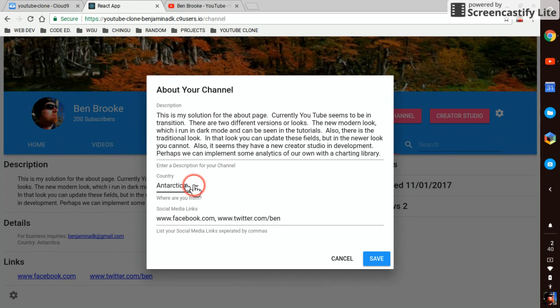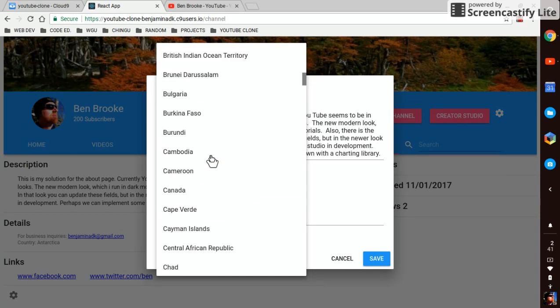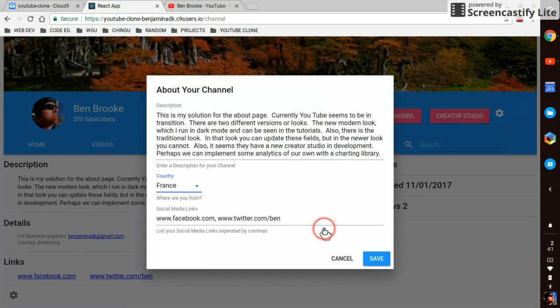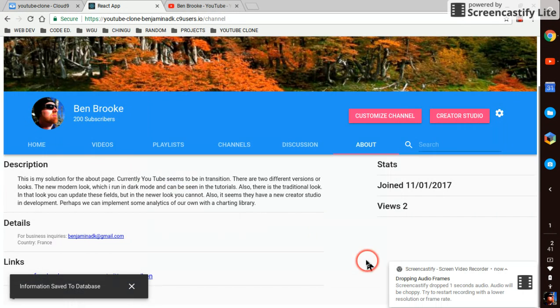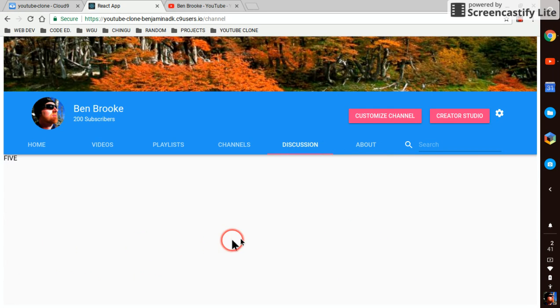We use a new package I brought in, just a list of countries. I think it's called country list. I just used it to set this up for fun. It's got a list of all the countries in the world, I'm pretty sure. And we attached a snack bar to that, so we get a snack bar when we update. When we save our information, it just lets us know we saved the information. And I set it to refresh the query so it automatically updates.